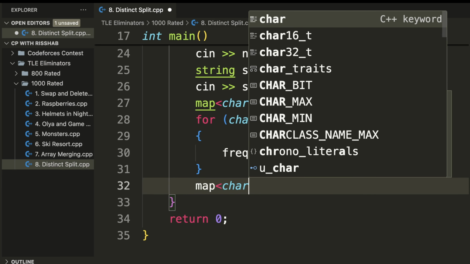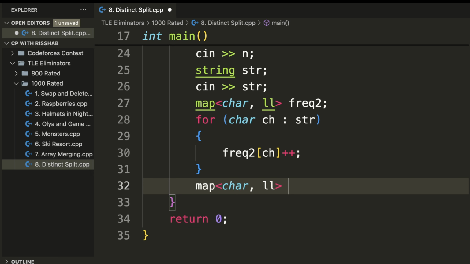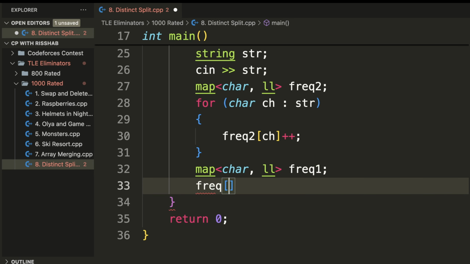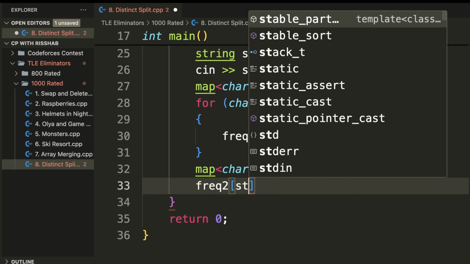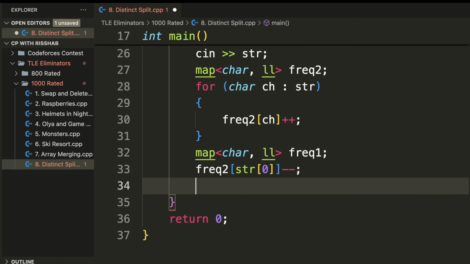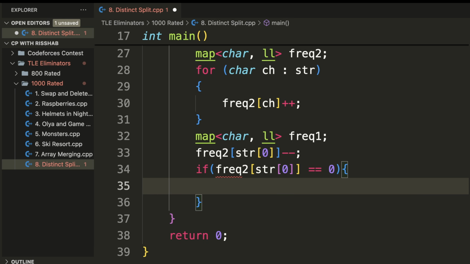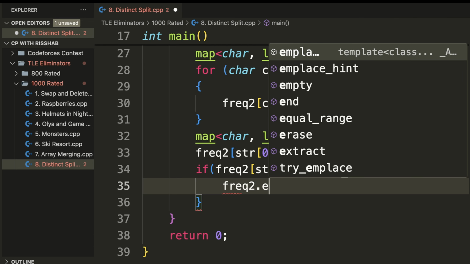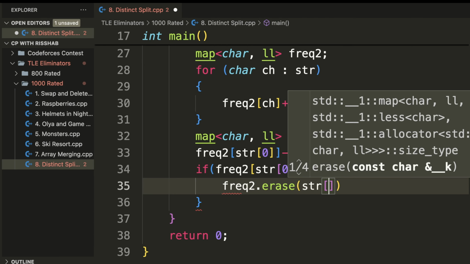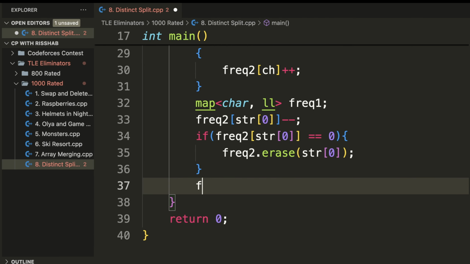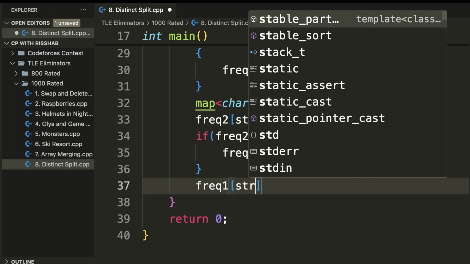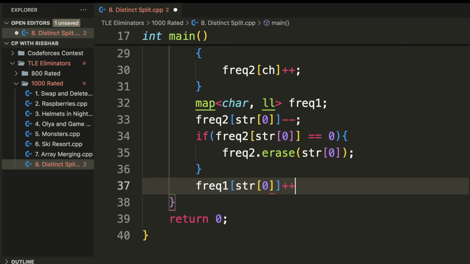Now I will make another map for the first string. Reduce the frequency for the first. If the frequency of str of 0 becomes 0, then I will erase it from it, and I will add it to the first map.